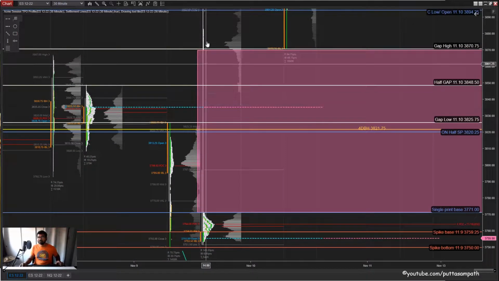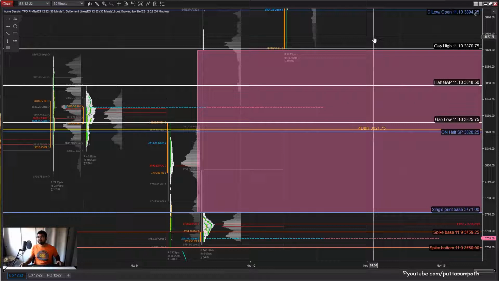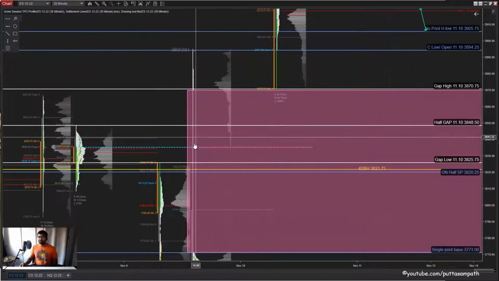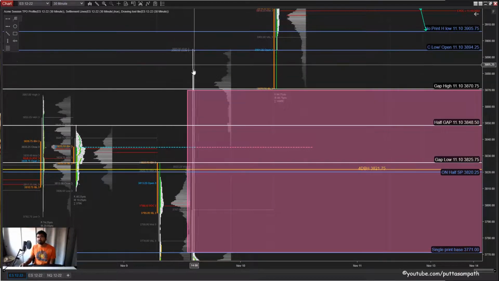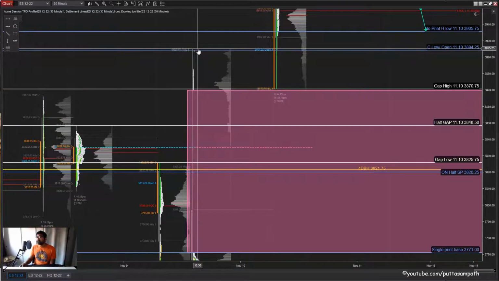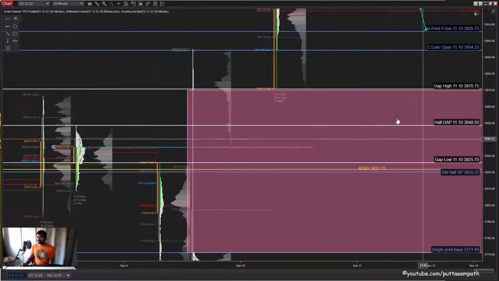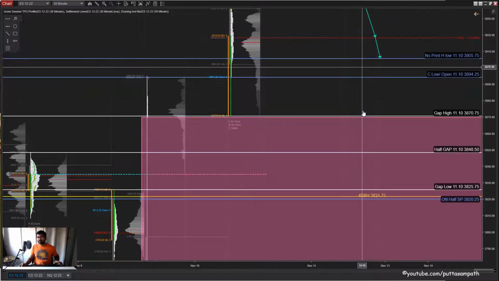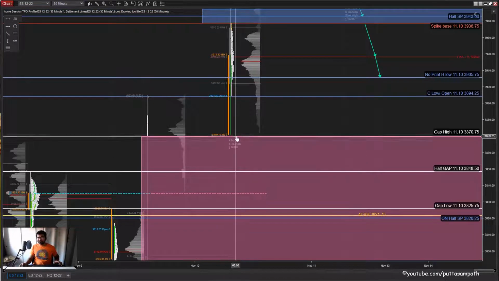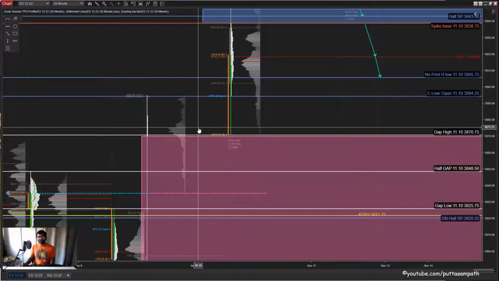The reason I highlighted these in pink is because those are the single prints of trapped traders from the overnight session. We had literally opened from here, 26 to 85 or 95, almost a 70 point gap up. We didn't fill the gap at all, and the following day, Thursday, we bounced exactly from the single prints, because when people are trapped, they want to get out as soon as possible.